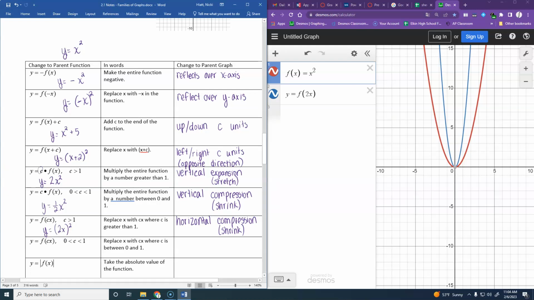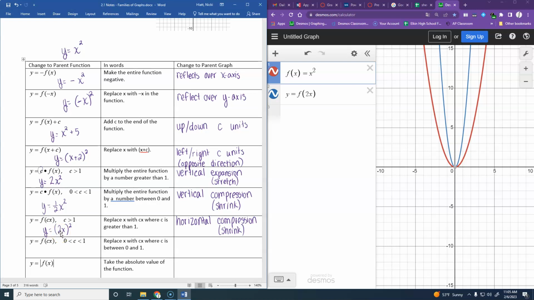Now, here's something I want you to note. Out here, when I multiplied by what I'm going to call a big number. When I say big number, I just mean bigger than 1. That's not a mathematical term. This is just to help you remember it, right? I multiplied by a big number. It was a vertical expansion. But look what's happened here. I multiplied by a big number, a number bigger than 1. And what did it cause?